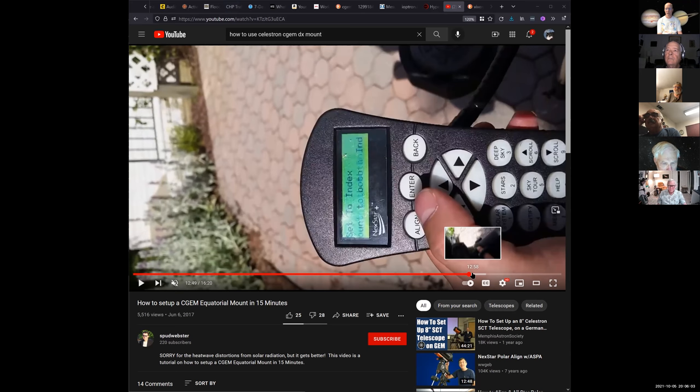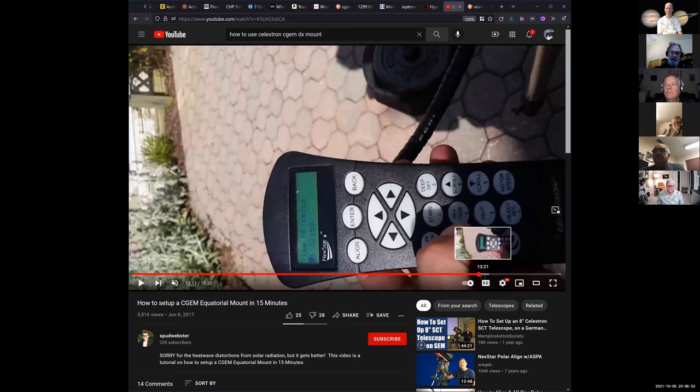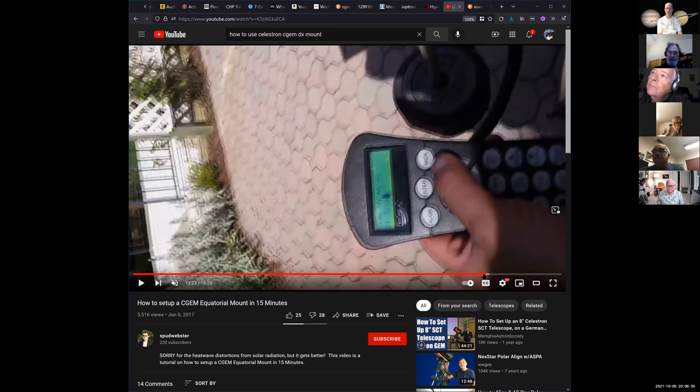Yeah, that's exactly the same control piece that I have. What I saw on the YouTube videos is they just basically told you how to set it up on the tripod and put the telescope on it. It wasn't much on how to use it. I have Orion mounts — I have both the Skyview Pro, two of them, and I have the Atlas Pro. The Atlas Pro has got encoders in it, it's belt drive, it's silent, and it really works well. With Orion, you get a mount. They have another separate book on the hand controllers — it's very detailed. It walks you through everything.